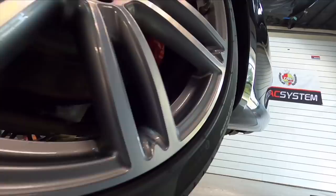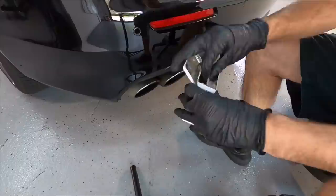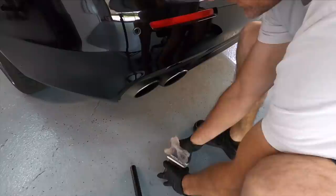The next thing I want to get out of the way before attacking painted surfaces are these exhaust tips. I may do things in a completely different order than you may see elsewhere or than what you do. There's no wrong answer there. As long as you get the results you're looking for, the path to get there is your own.